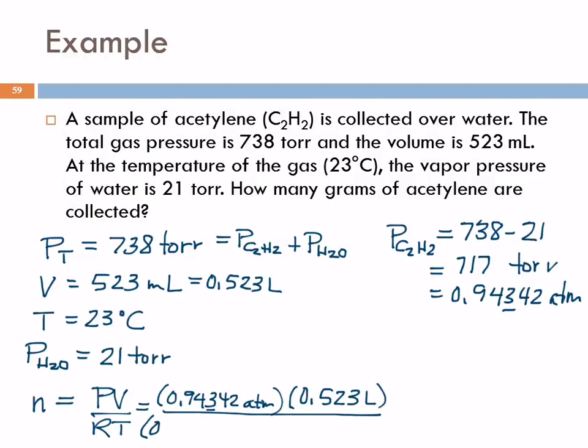And then I've got the gas constant, 0.08206 liter atmospheres per mole Kelvin. That's one of those things we end up using so often that you don't even really need to pay attention to memorizing it. And then temperature. Well, I can't use Celsius, so plus 273.15. That's what, 296.15 Kelvin? Yeah.